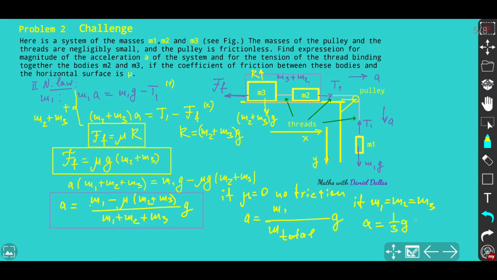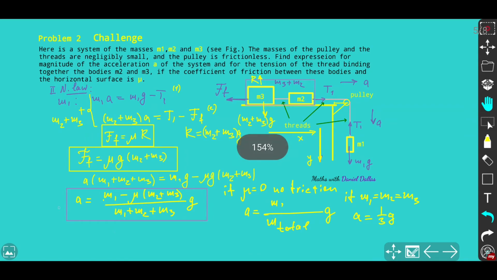This is analysis as if no friction. But in case of the friction, of course, acceleration is going to be smaller, because by subtracting mu times the total mass M2 and M3, you basically diminish the value of the numerator and hence diminish the total acceleration of the system. All right, so I hope you got it. That was a brief analysis. What if we assume that there is no friction in the system, not only in the pulley, but in the whole system, but that with friction. This formula is given with friction.